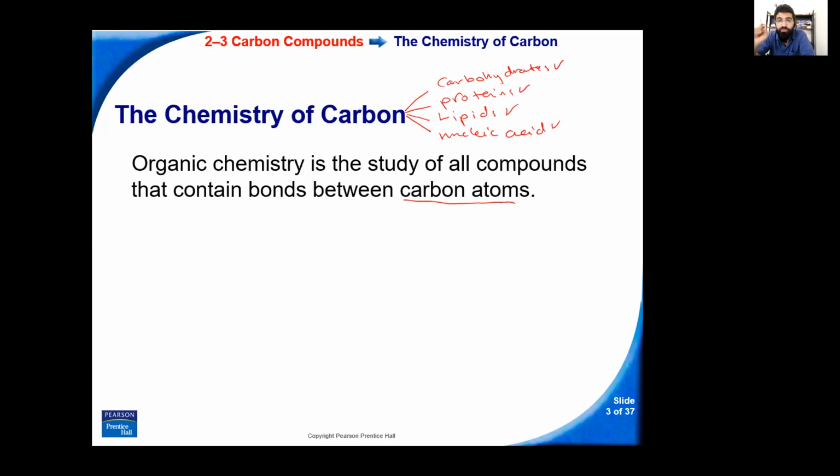These compounds are used to make the cell structure, such as the cell membrane, which is made of carbohydrates, proteins, lipids. The organelles inside the cell, if you remember the ribosomes and mitochondria, are made of carbohydrates, proteins, lipids. The DNA and RNA, the genetic material inside the nucleus, are made of nucleic acid. So as you see, the parts of the cell are mainly made of these organic compounds or carbon compounds, because they are mainly made of carbons. Yes, Mustafa.